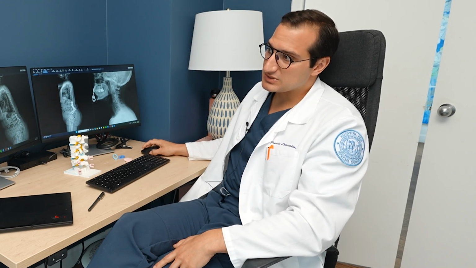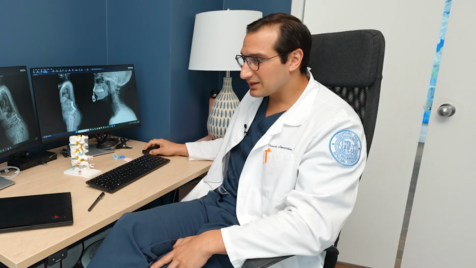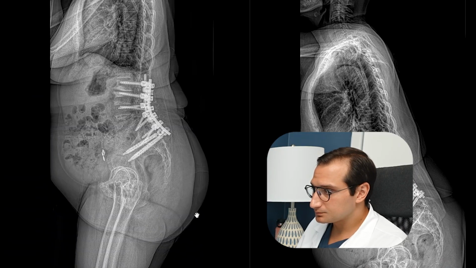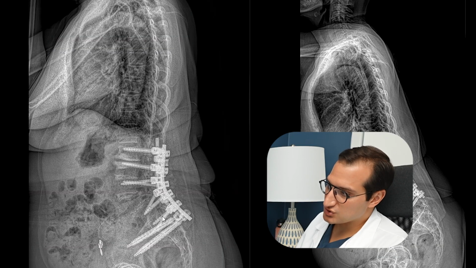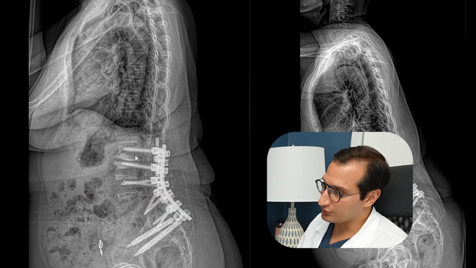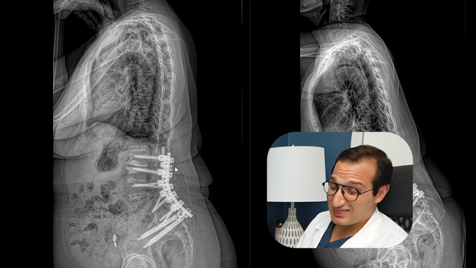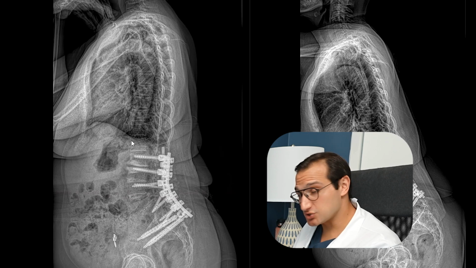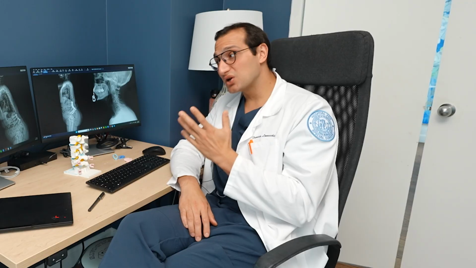So what we did for her was something called a PSO, or a pedicle subtraction osteotomy. This is where we cut a wedge of bone through the prior fusion mass, and then we actually extended her fusion up that one level to L2-3. So she's about 2 years out now. She's doing well. I think that we've hopefully slowed the progression of the adjacent segment disease, though I am a little worried that this L1-2 segment is going to be next. I think hopefully we got her in as good a position as she can be in right now, and she's feeling good. So as long as she's feeling good, we'll just continue to watch it for now.